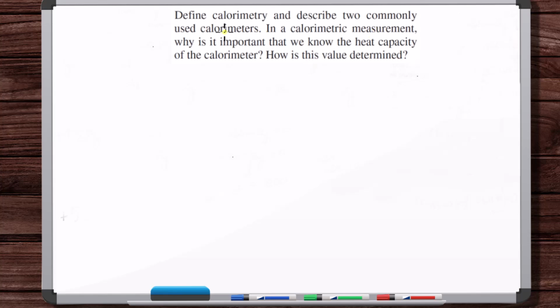Two commonly used calorimeters are the constant volume and the constant pressure calorimeter. And as the names imply, with the constant volume calorimeter you're measuring heat changes in a constant volume environment, and with a constant pressure calorimeter, you're measuring heat changes in a constant pressure environment. Just to be clear, when we're talking about heat changes, if we think of the first law, we mean literal heat changes, energy in the form of heat.